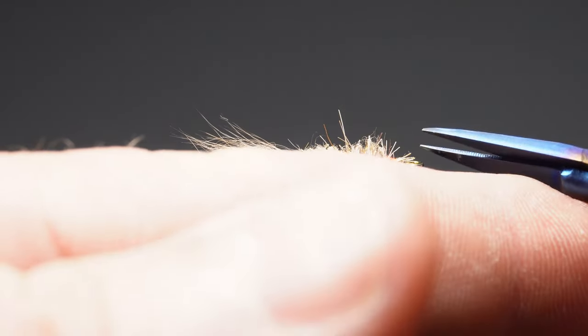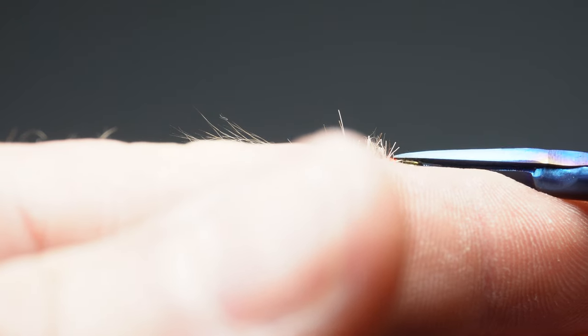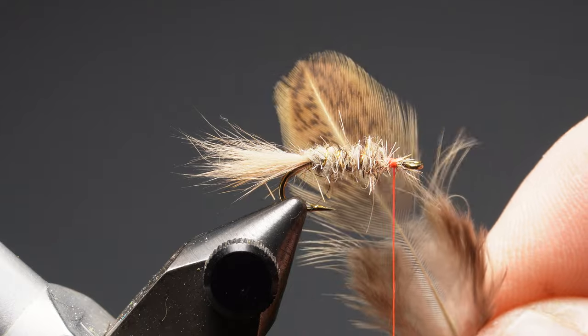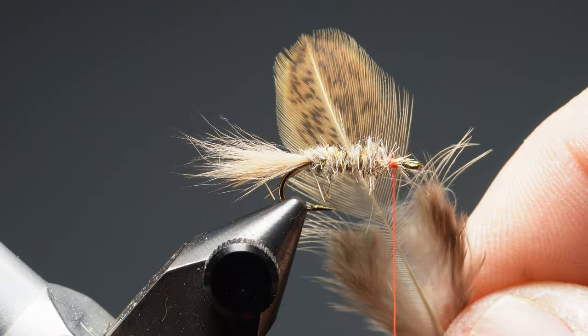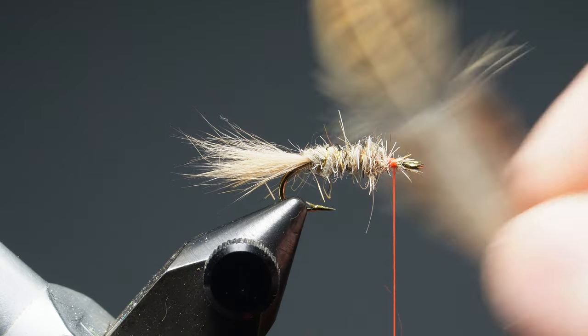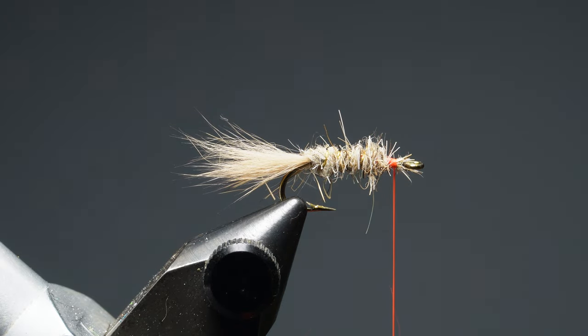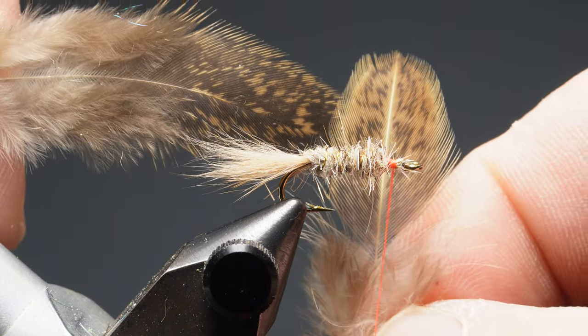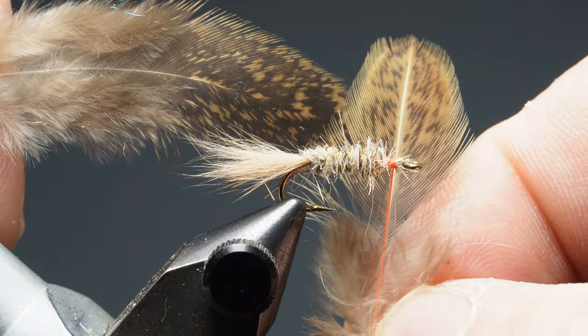All right, I've got a little bit of extra hair there. All right, you have two colors of hackle. They may be hard to tell apart, but you have a dark hackle and then you have one that's just a pure brown, almost a little reddish brown. We want to use the one that's reddish brown, not the one that is really dark. So you see you have a dark one and then a lighter color one. Let's use the lighter color one.